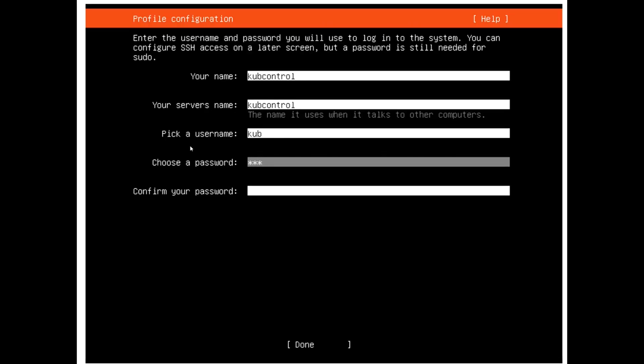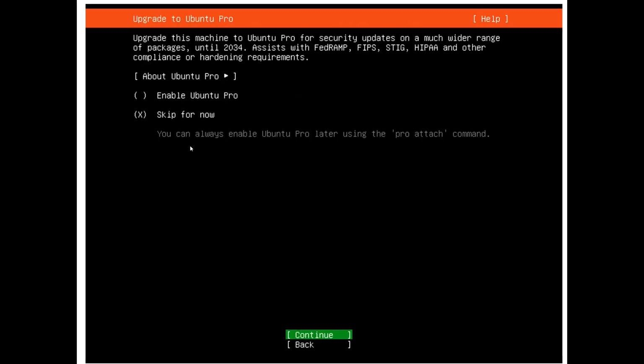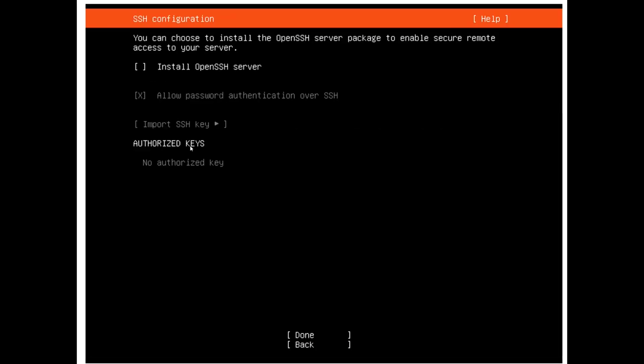Password is whatever you want it. We'll make it the hardest one to crack, Cisco 123. Nobody will guess that. And we'll hit done. We don't care about the Pro. And yes, we want to install SSH right away. I don't care about the keys right now, and we're going to hit done.